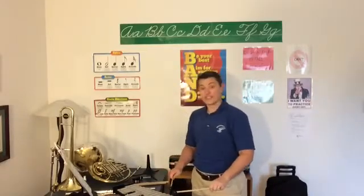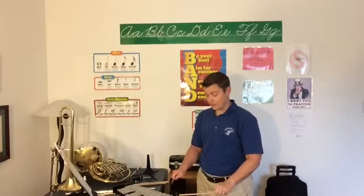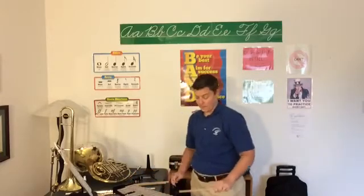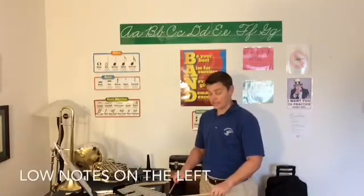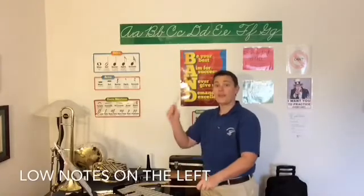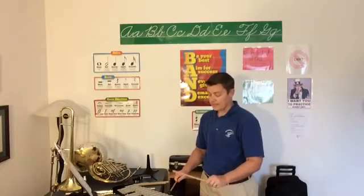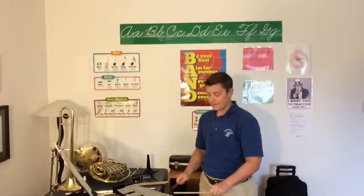So your C should sound like this. And your D right next to it. Okay, we don't want to have the higher one. And we don't want to have the really high one, the little tiny one. Okay, so we are using the C and the D on the left side on the largest keys. Play 4 C's and then 4 D's. You're going to play C's with your left hand and then D's with your right hand. 1, 2, ready, 4 of each. C, C, C, C, D, D, D, D.